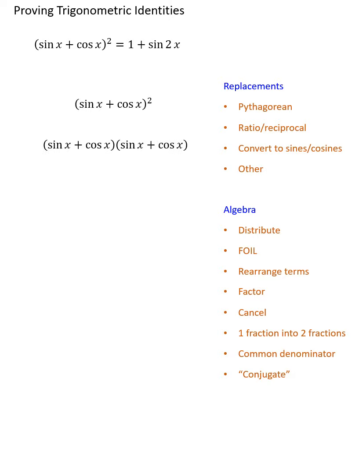All right. First of all, to square something is to multiply it by itself. This is a good moment to remind you that exponents do not distribute into parentheses. So to square this thing, I'm going to have to multiply it by itself. So I'm going to have to use FOIL to multiply that out.